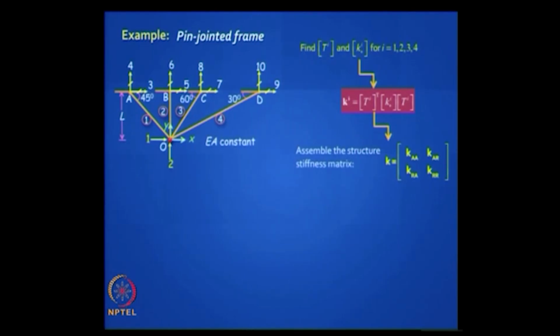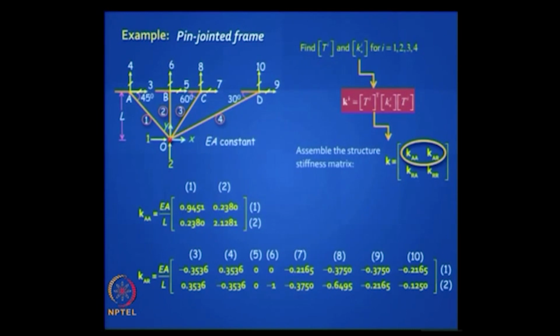It's ready to handle any loading, because it's already going to work out these properties effortlessly if your programming is good. For example, in this structure you do it this way. Let's look at Ka. It will be a 2 by 2 matrix because you have only 2 active degrees of freedom, and Kar for example would look like this. But in this method you have to always keep track of the linking global coordinates which I have shown here.